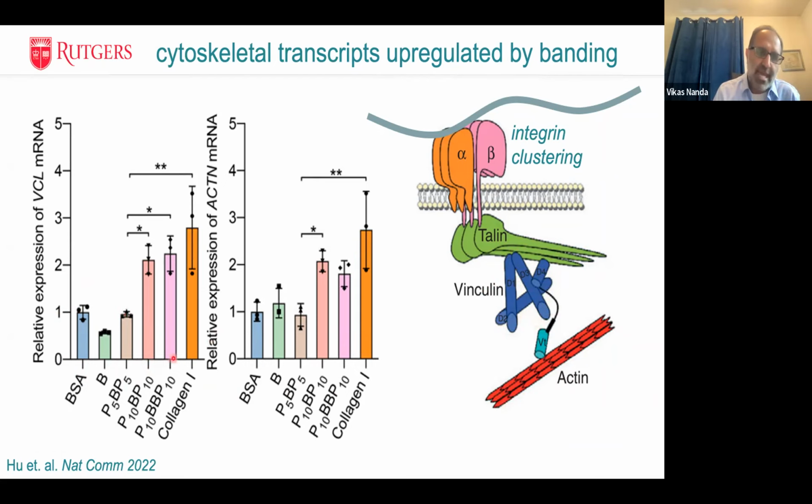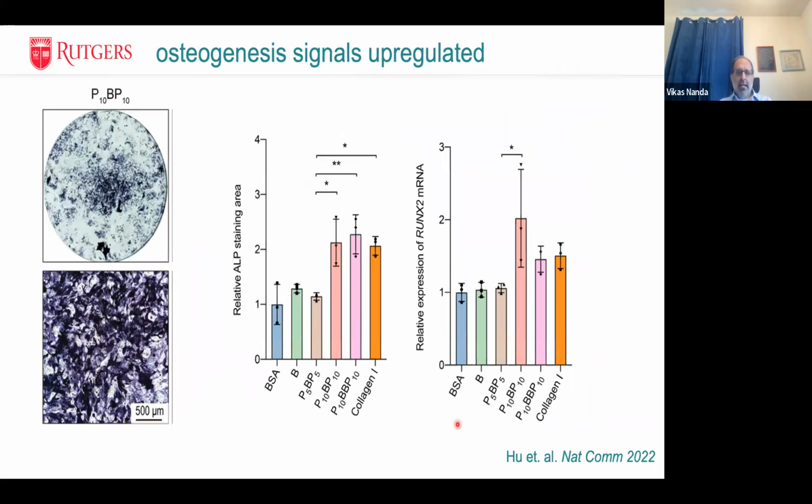But once you start going to the banded collagens and the natural collagen control, you can see that you get much higher levels of expression. Same thing with actin. Actin seems to be upregulated when you have banded collagen substrates for it to bind to. So it seems to be turning on the machinery that's triggered by the formation of these focal adhesions. And then once you start to trigger those processes, that leads to downstream signaling inside the cell.